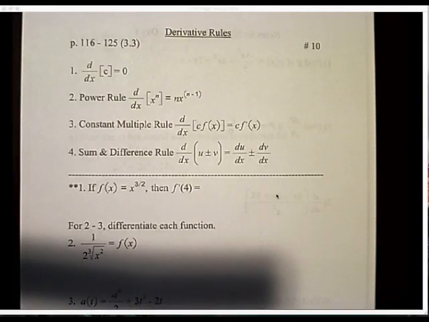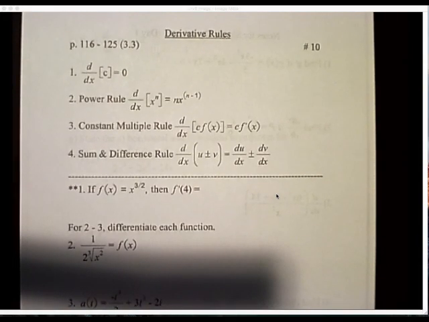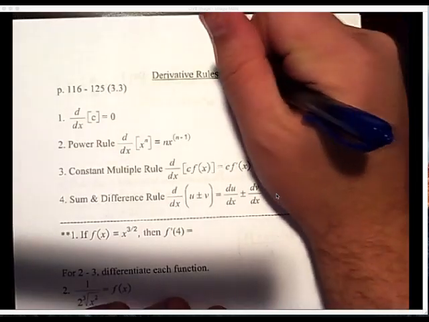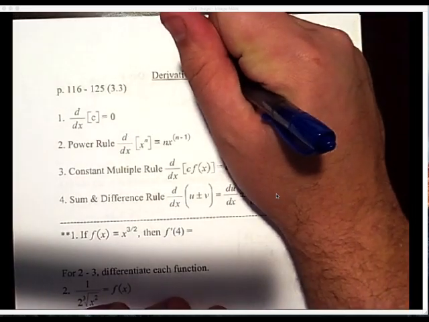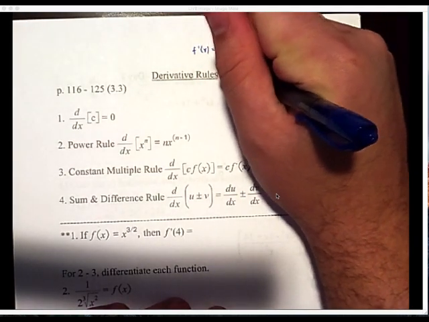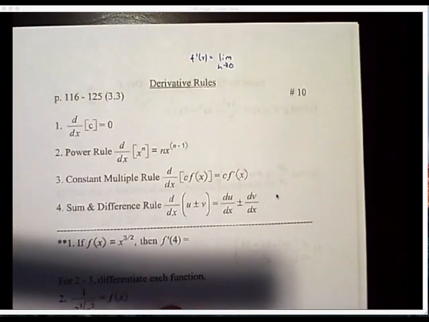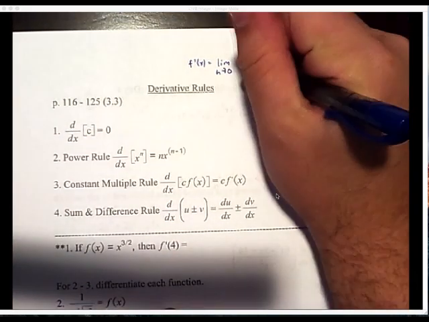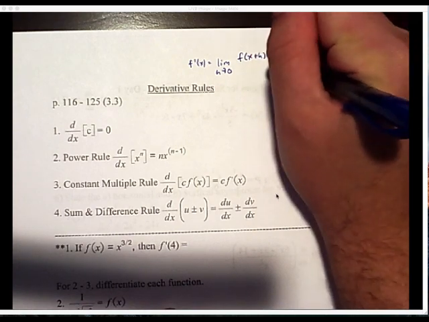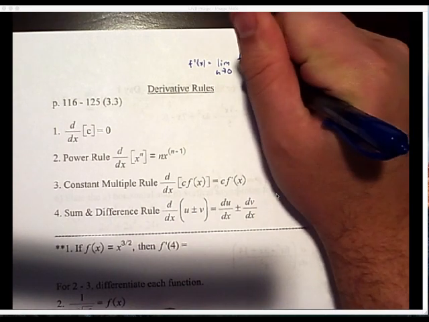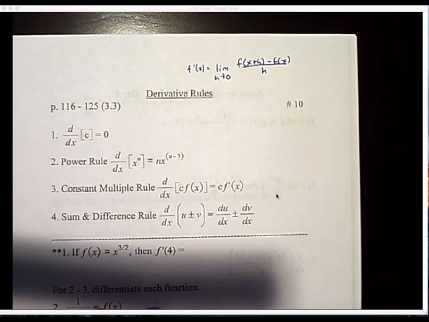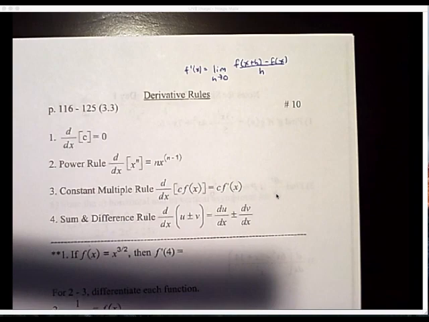All right, guys, this is note card 10. Here are some basic derivative rules. So we learned in the last note card the formal definition of derivative. It looked like this: f prime of x equals the limit as h approaches 0 of f of x plus h minus f of x, all over h. And we saw what a pain it was to use this actual definition to calculate a derivative.